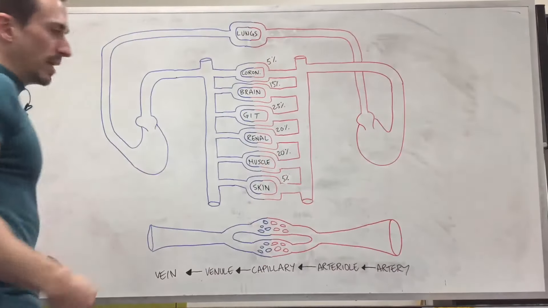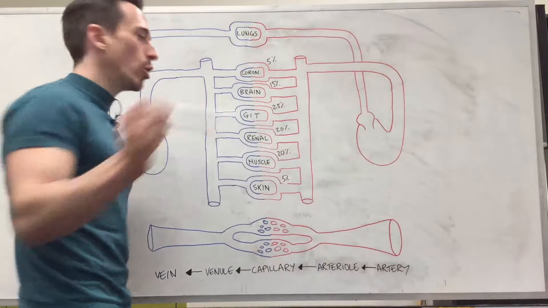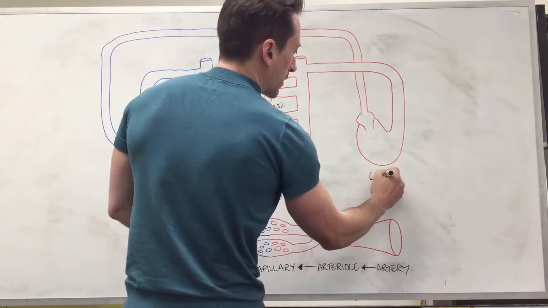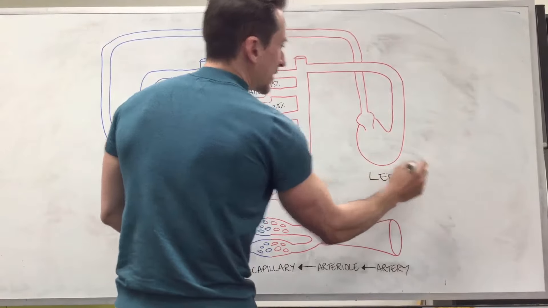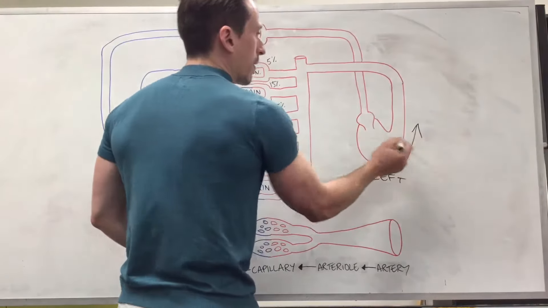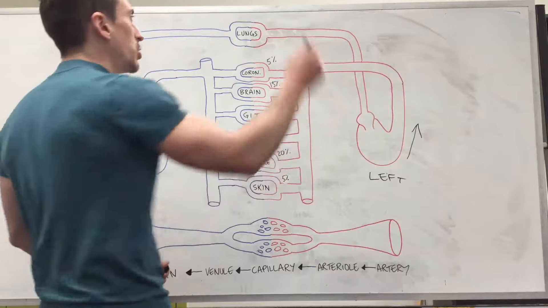So what I've drawn down the bottom are the larger blood vessels coming from the heart that we term arteries. The important thing about the left hand side of the heart is that it's delivering blood to the body. This is where blood gets ejected from the heart through the aorta and then gets distributed to all these various parts and tissues.